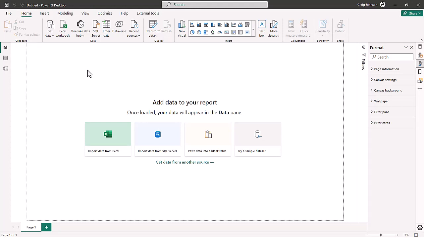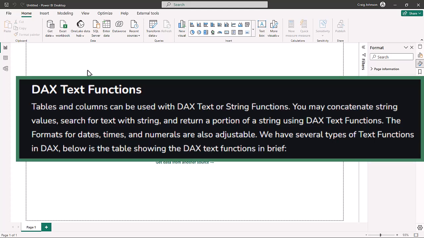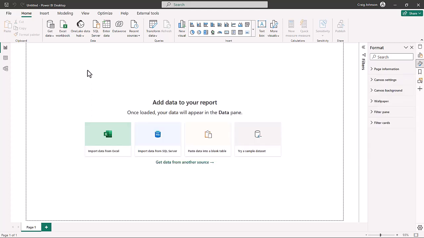Back in Power BI, we continue to learn DAX. In today's video, we are going to talk about text functions, and text functions allow you to create tables and columns with DAX text or string functions. Remember, the basic thing with text functions is if you are familiar with some of the different text functions, you don't need to remember them exactly, but when you have a need to find some answers with some text, you can come back to these text functions. We're going to take a look at the LEN function, which is for length. We're also going to look at concatenate, upper, left, and substitute.